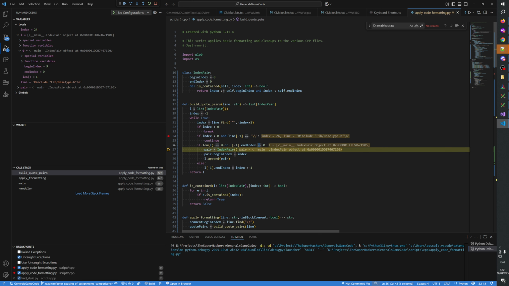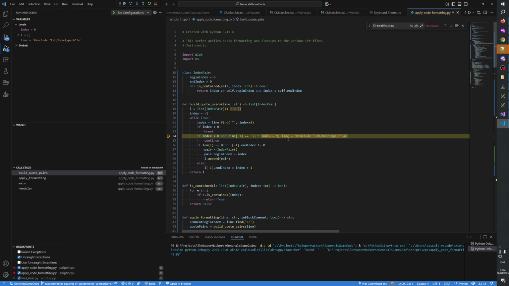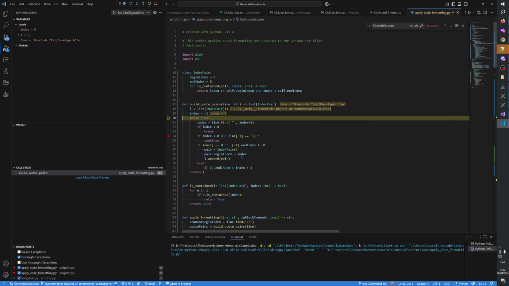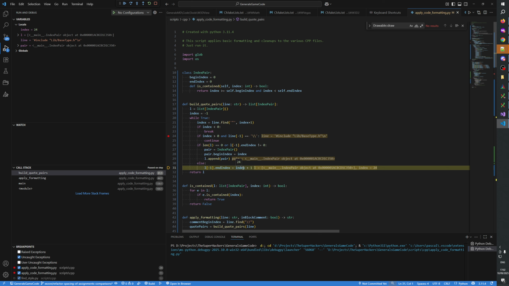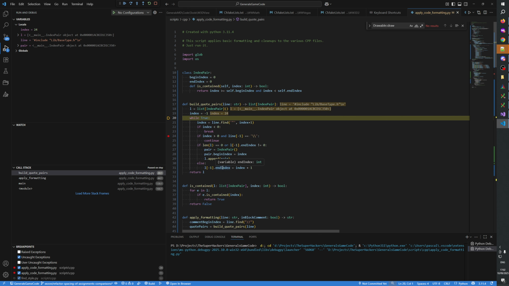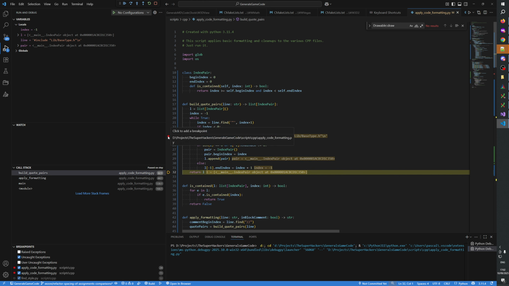Okay, that doesn't work correctly. This should be not null. Yeah. Okay, and then we go down here, and now this one should fail, and so it should set the end index. End index 24, so it should set 25. And now it's done. Yeah, okay, so that works correctly now.